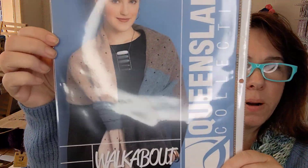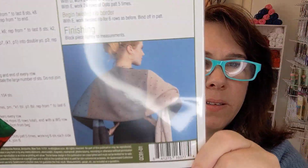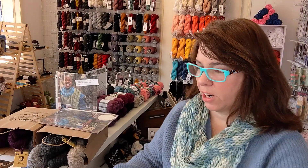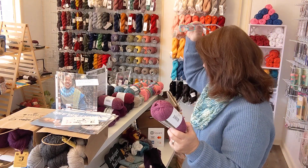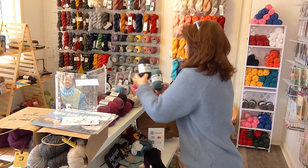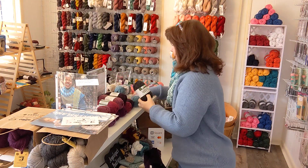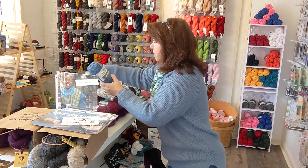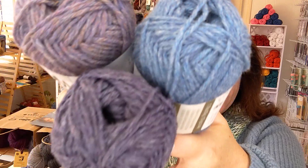This is the Queensland Collection Walkabout pattern kit. Is that beautiful? I just love that, and I have three colorways in that. One is kind of pinks and purples. Then the other two: one is like a gray teal with a light gray that goes with it. And then I have on the other side more of a blue and purple colorway. Isn't that beautiful? Look at that yarn — so pretty.